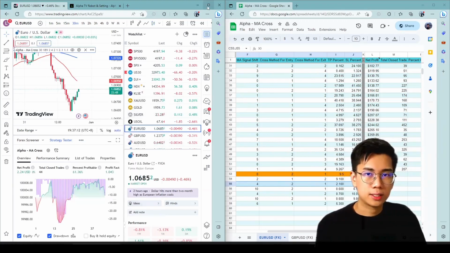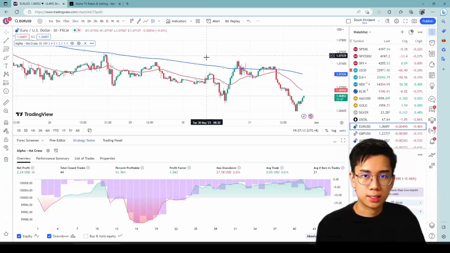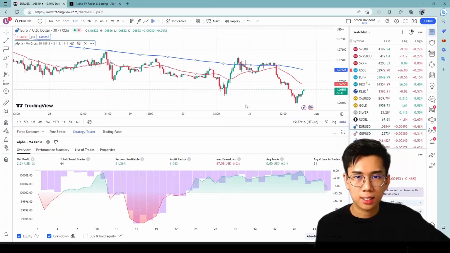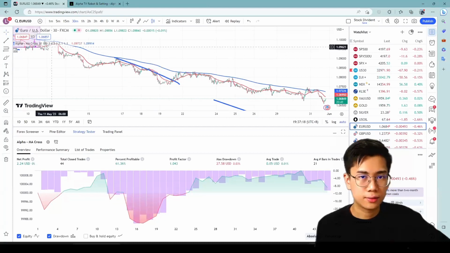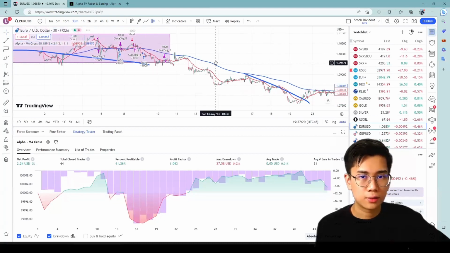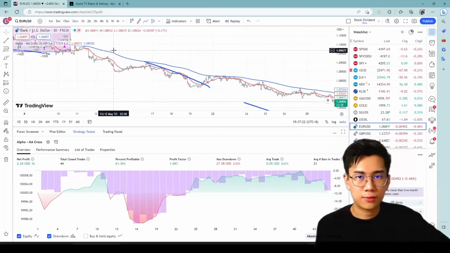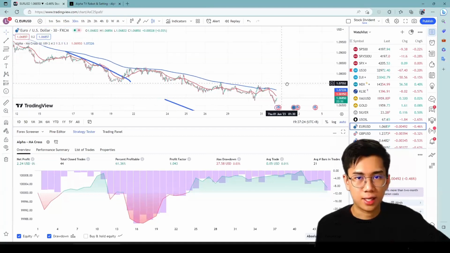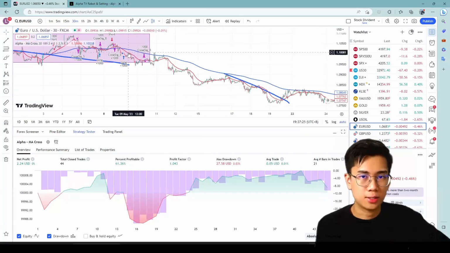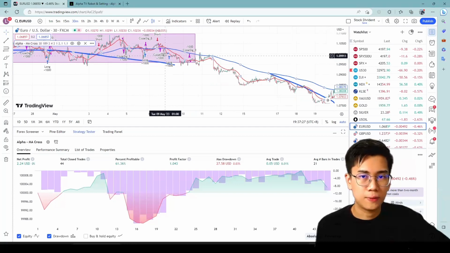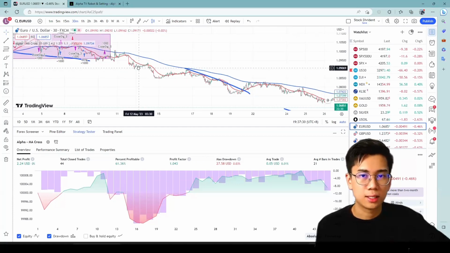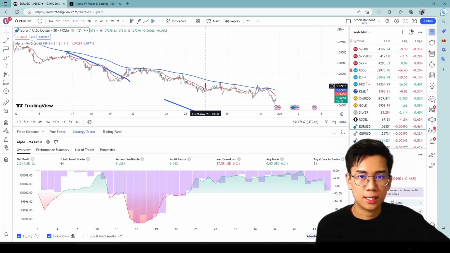Now, when you key in the setting, what you can see is that it is recently profiting, and right now it is a very strong downtrend. For the entire period, it does not open any trade at all. It just managed to open one buy and then hit stop loss. The rest, it hasn't opened any trades yet.